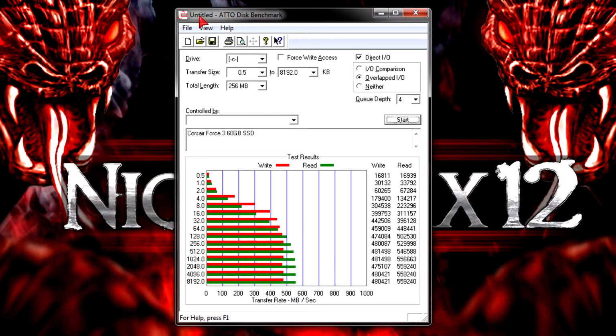Let's start with the AS SSD benchmark. Even Corsair uses that tool because it's very accurate. As you can see I got some great results, the last graph is what counts in this benchmark. On read I got 559 MB per second, which is 40 MB higher than listed. But unfortunately the write results look a little worse, I get 480 MB per second instead of the listed 490. But still, that's just 10 MB difference and it's not too bad. The read results are truly amazing, so I can't really complain here.